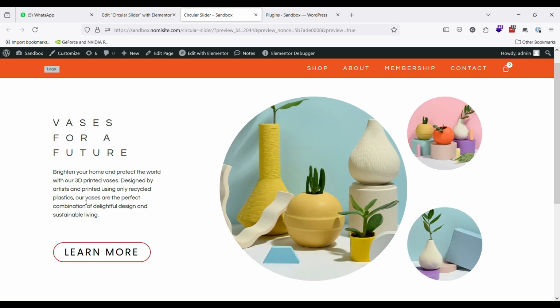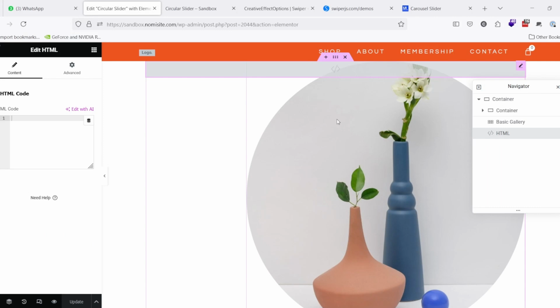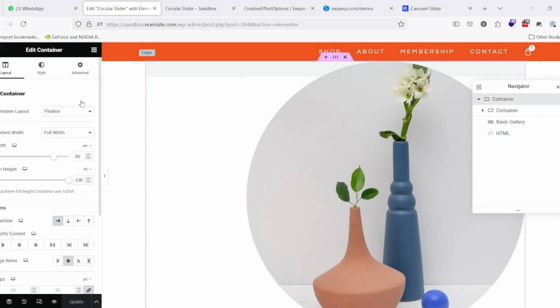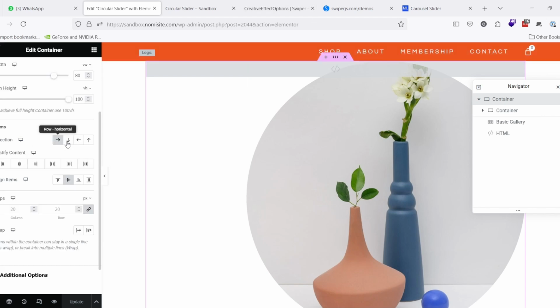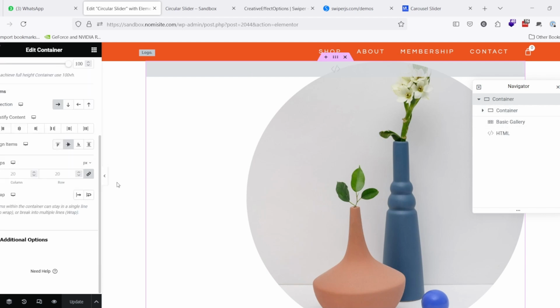Let's get started. Okay, so let's see how we set this up first. First things first, we have a container, like a section that holds everything. I just set it to 80 view width and min height 100 view height, and I've also set the direction to flex horizontal and align items to center.